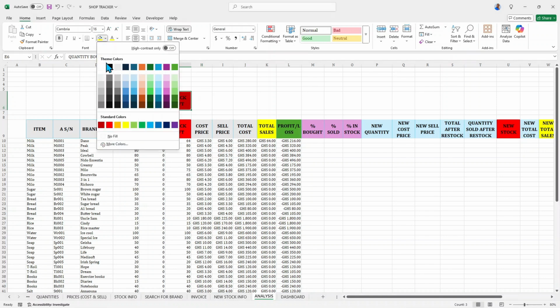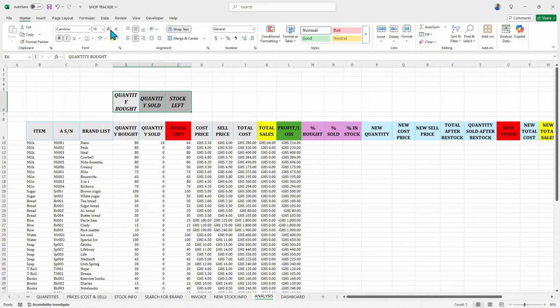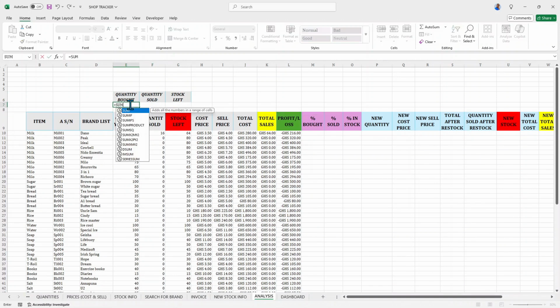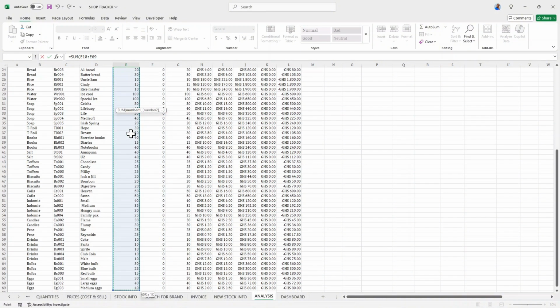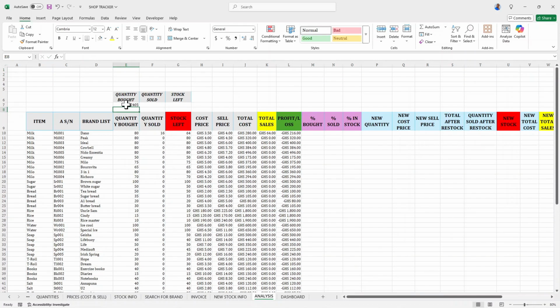So let me change its color now. Let us italicize it. No, let us decrease it. Or let us decrease the font. So now over here, let us bring in the formula, the sum. So equal to sum. Then we would sum this all up. So let us use the Control Shift to select the entire thing. Control Shift down to sum it all up. So this is the sum.